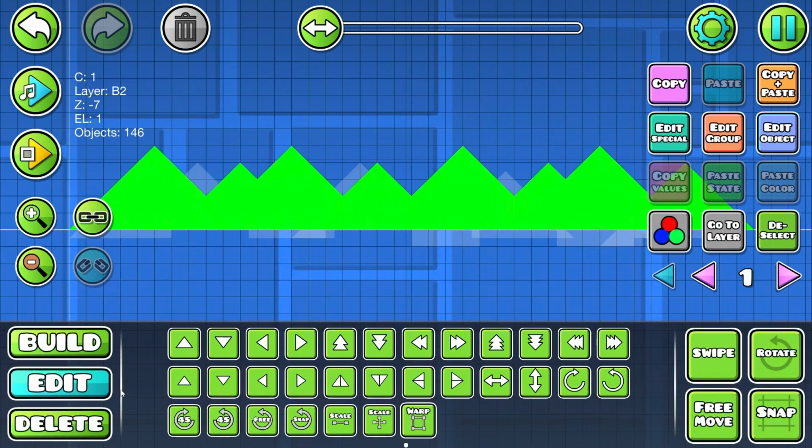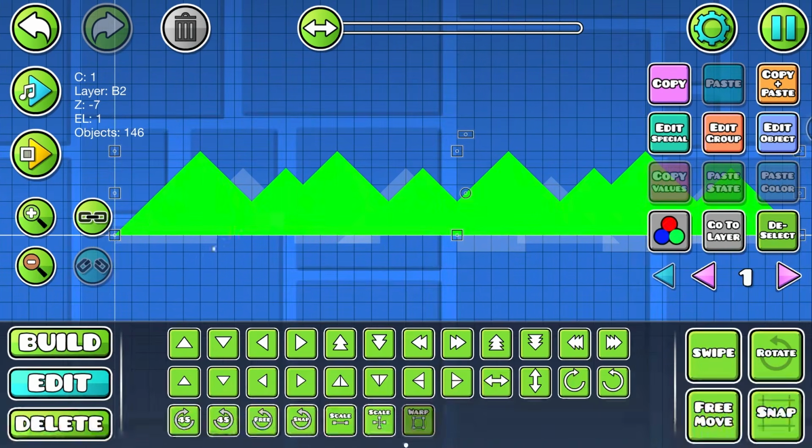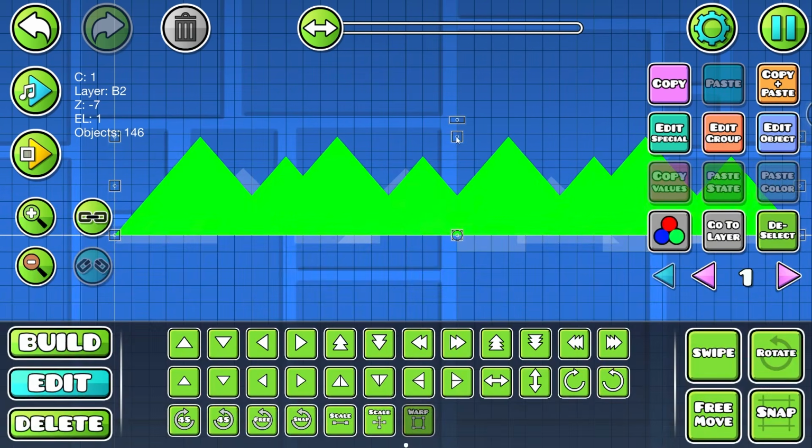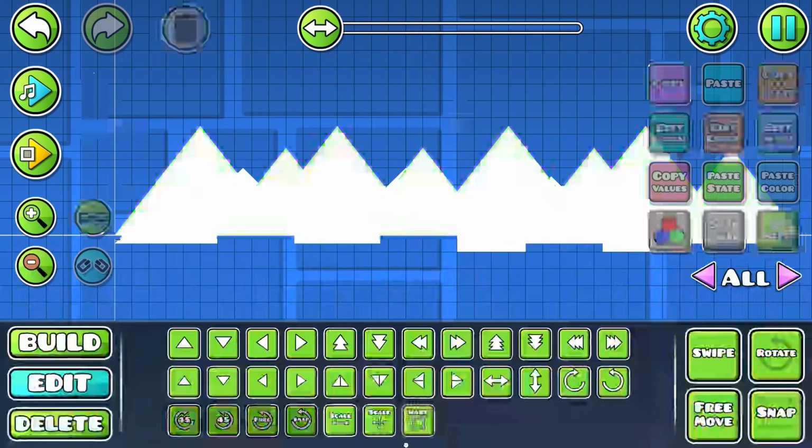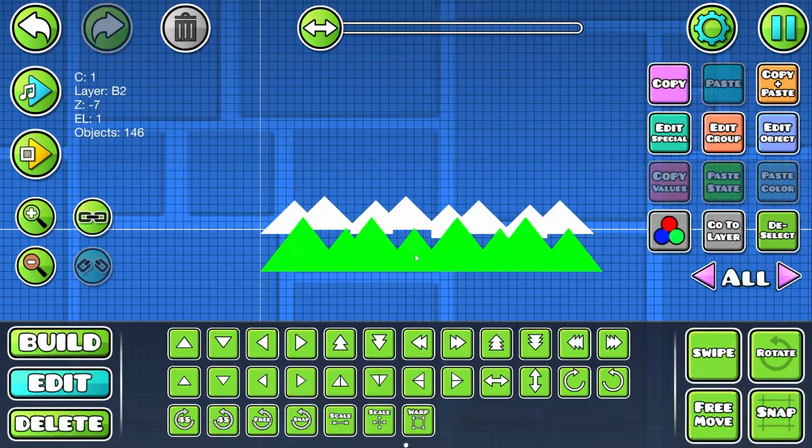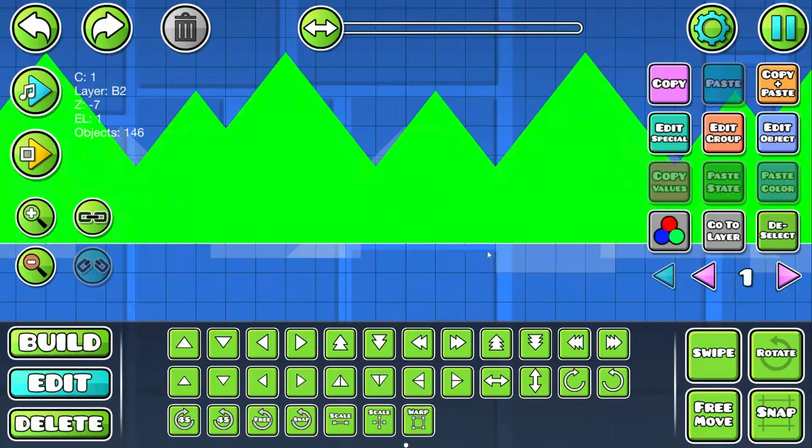So now that we have the second layer, I'm just going to go ahead and click on this warping system in edit. And it's going to show me these points. And I'm just going to go ahead and move this anchor point down here. And then I'm just going to scale it up a bit. So now you guys can see that this is much taller than the ones behind.